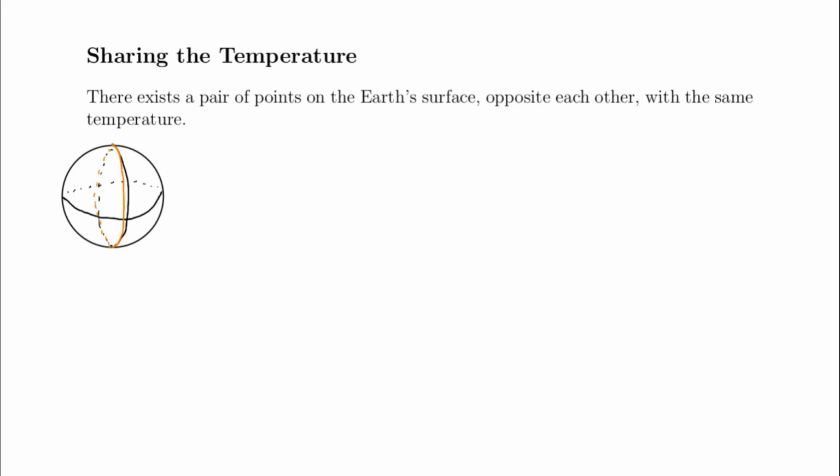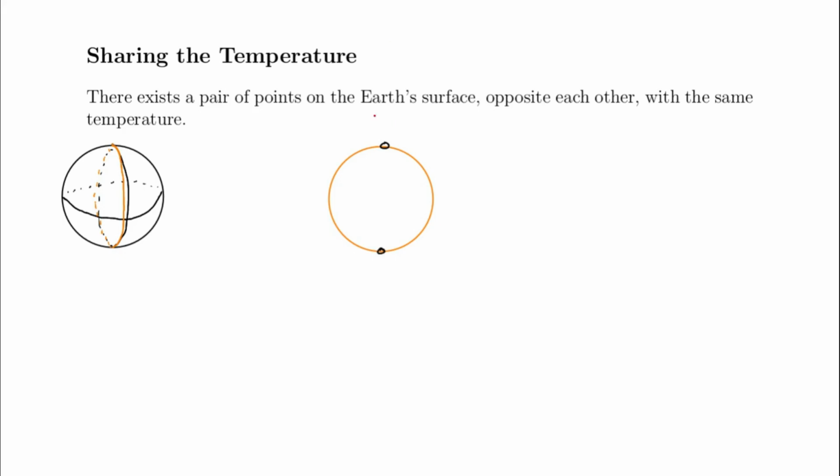All right, so what I'm going to do is just focus on this orange circle here. So let me draw that circle, and let me just pick 2 points on the circle, right here and here. There's a couple of cases that we have. First off, one of the cases is that they already are the same temperature, in which case, hey, congratulations, we found them, everybody. There are the points with the same temperature. More than likely, though, if we pick this pairing of points randomly, they're probably not the same temperature.